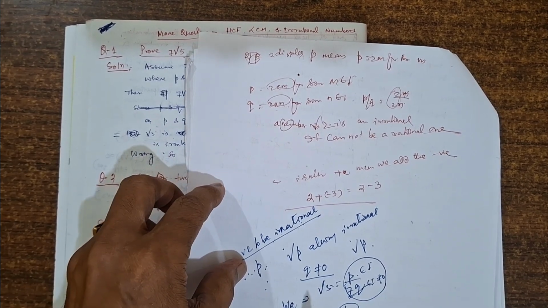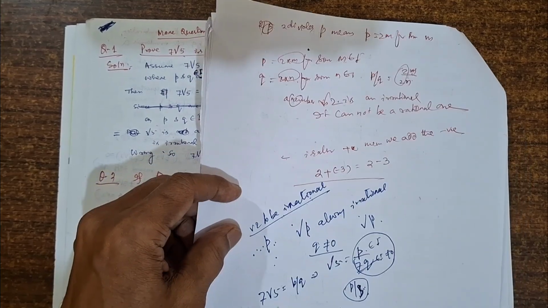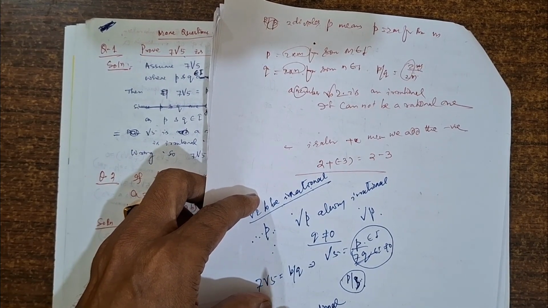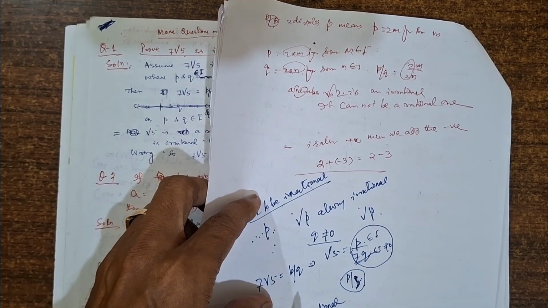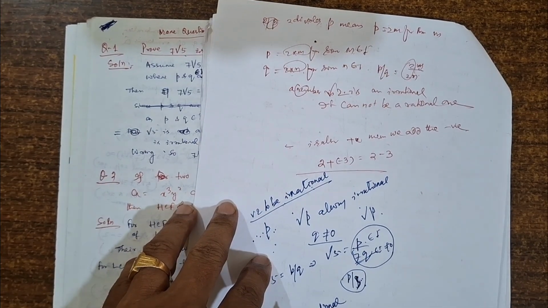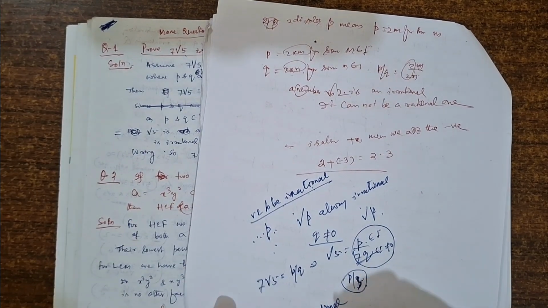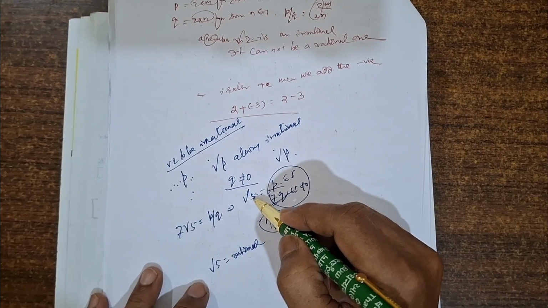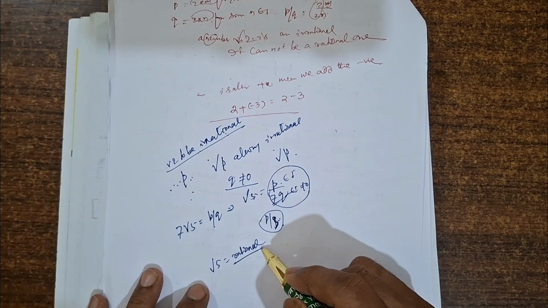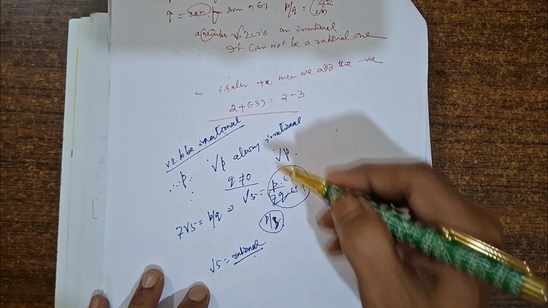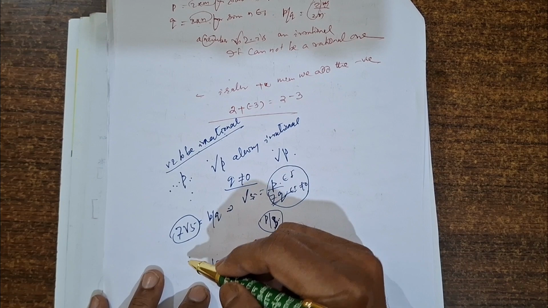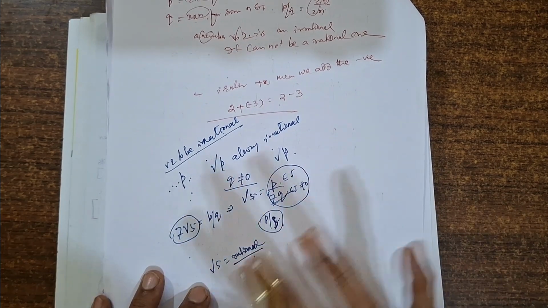It contradicts. So here we do not need to prove in detail that root 5 is irrational. You only assume or take that root 5 is irrational. We know it because 5 is a prime number. So now root 5 is rational, which is false. Why was it false? We had taken 7 root 5 to be rational. So now we conclude that 7 root 5 is not rational.